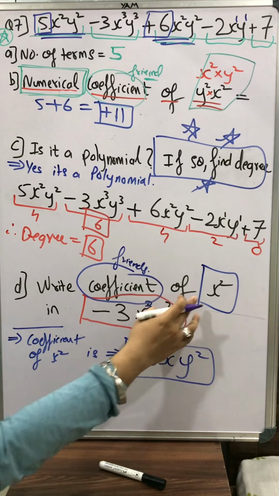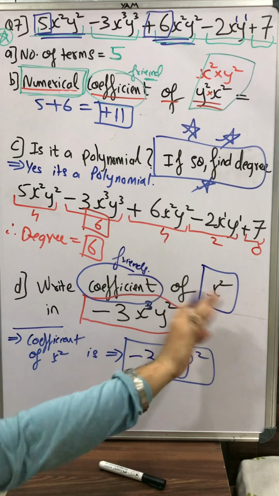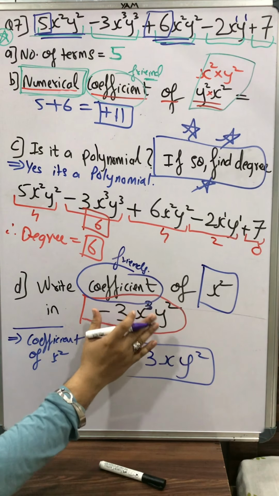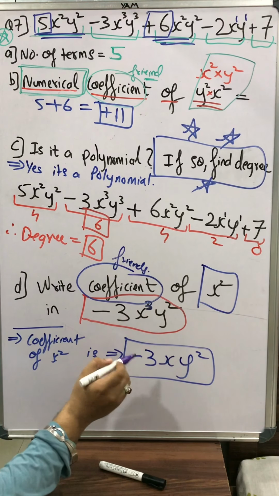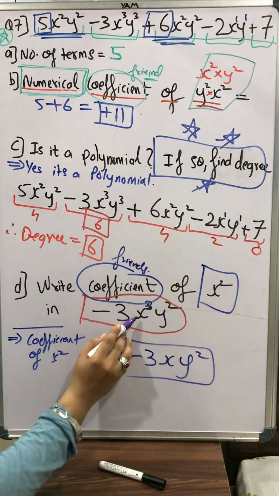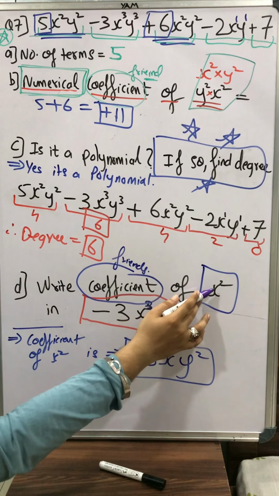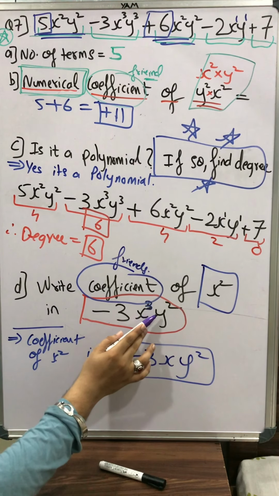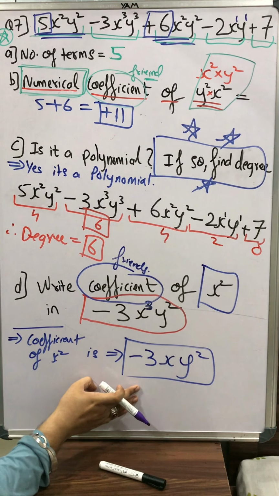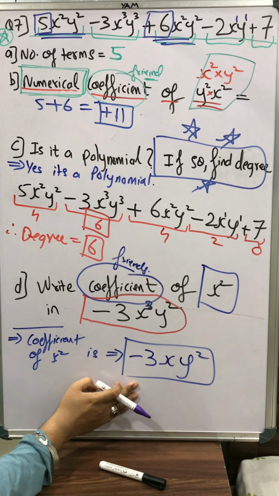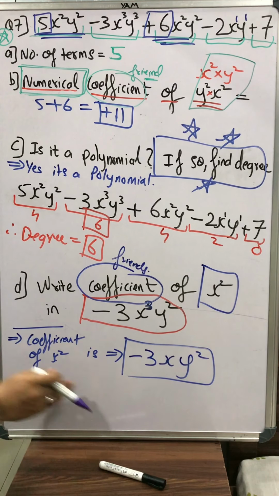So apart from x square, just omit this x square. What all things are remaining here? They become the coefficient associated with x square. So minus 3 was not here. Here there was 3 times x, here it's 2 times x. So 1 time x. Here it was y square, and here there was no y. So y square. This is called the coefficient of x square. Important sum. Please pause the video, students, and complete it first.